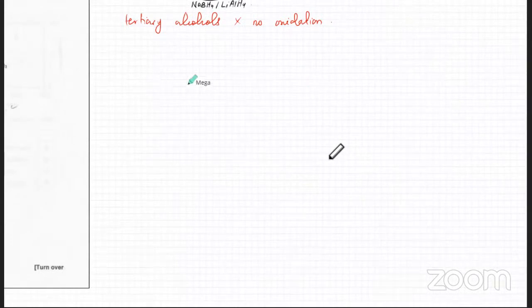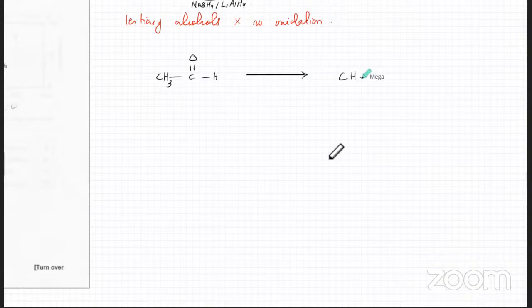Now the reaction without the mechanism, that's simple. You've got an aldehyde. This carbon will have 3 hydrogens, so that's your aldehyde, and we will reduce it with NaBH4 or LiAlH4, and a primary alcohol would be formed again. So what you have to do is turn the C=O bond back into an OH, and you have to add the hydrogens as well. So that's reduction happening. Hydrogens getting added. So that is reduction.